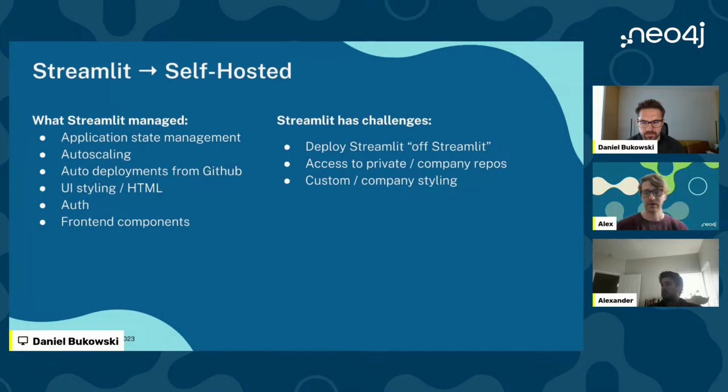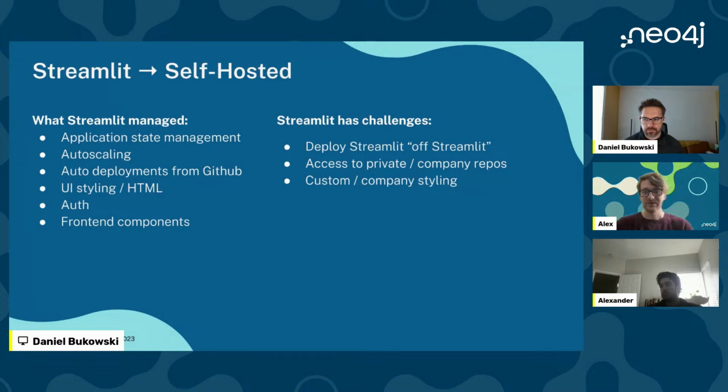So if you are building a private app or you're working in a company and trying to get a POC off the ground, you may need Streamlit to have access to that GitHub repo. That may cause some security issues within your company. They may not want that to happen. Also, Streamlit has a very nice but strict styling. If you want to introduce custom styling or make this look like one of your company's products, you'll need to eventually move off and create something in React or another framework that can represent what you're going for.